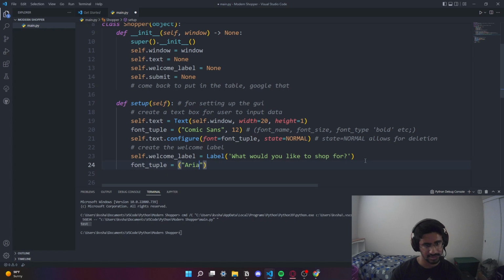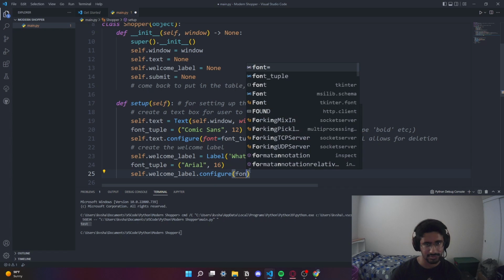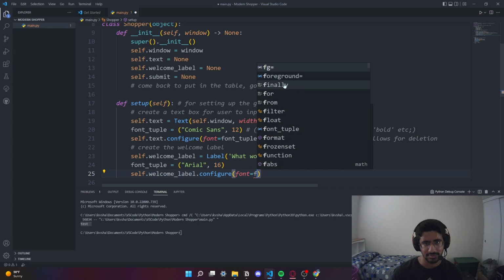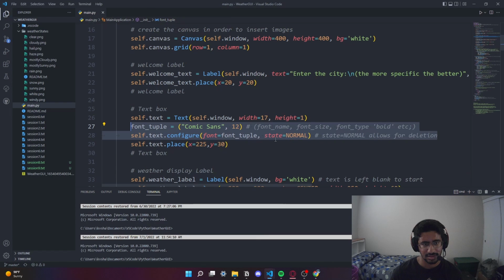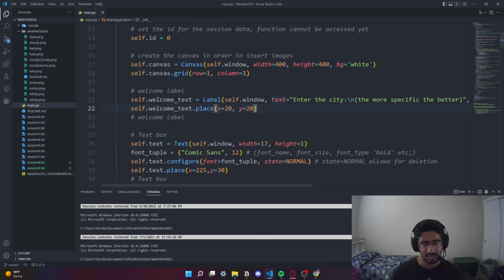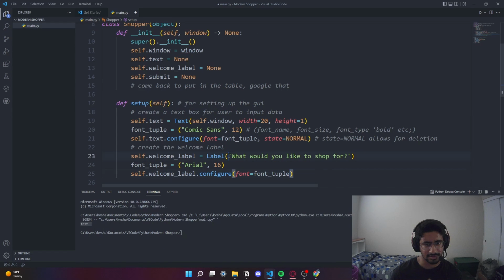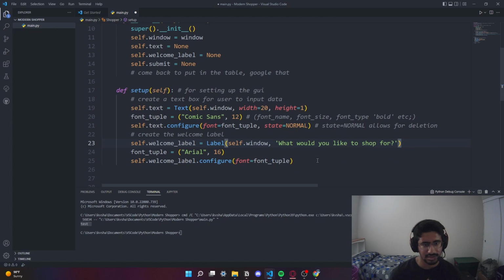I'll say Arial for now, and 16-point font. Self.welcome label dot configure, font equals font tuple. There it is. I believe that's it for that. It just says text. I'm just going to leave it like that, but I forgot to say self.window, like that, and okay.